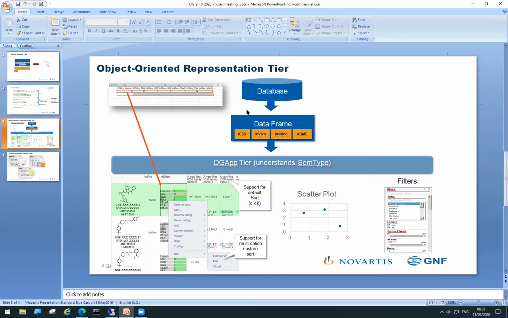So we will be developing many different applications on this platform, both ourselves and in collaboration with the bigger neighbor organization.